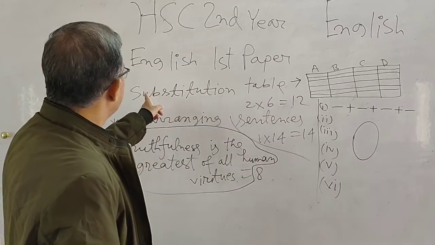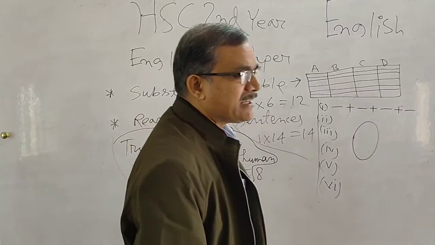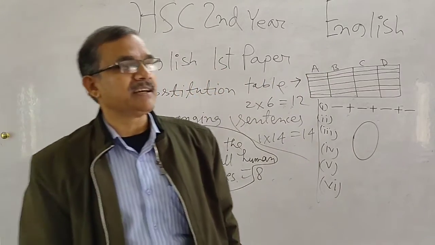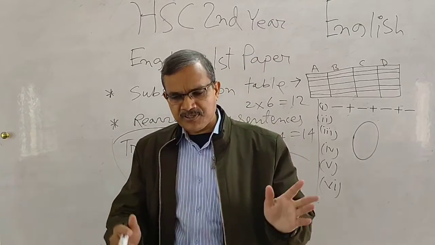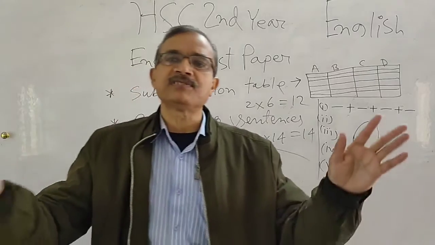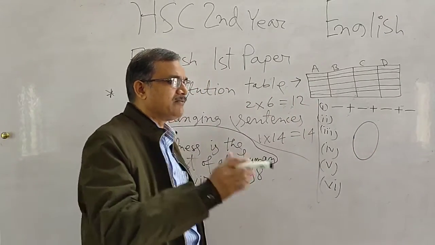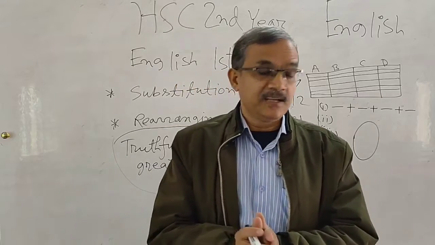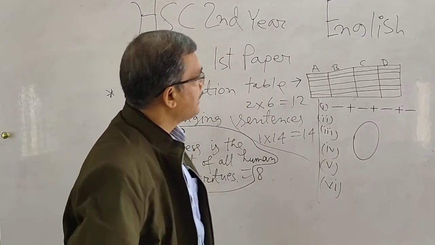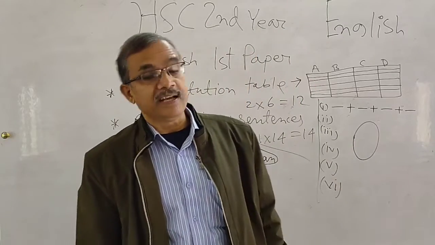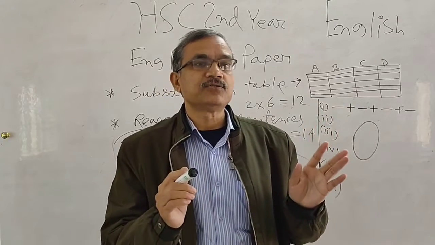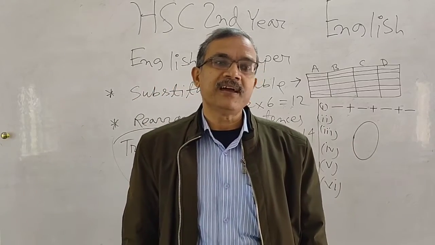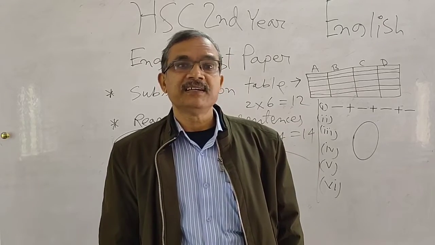Okay, just try to follow this method, and I tell you again and again, read the textbook which is written and selected by the NCTB, National Curriculum and Textbook Board, Dhaka. If you read this textbook, I think it is enough for you, because you will get a lot of words. Your vocabulary will have a sound foundation. And if you follow this method, just write and read every day at least 2 or 3 English words. Read English newspapers, read your NCTB textbook, and you will be able to enrich your English vocabulary. Okay?